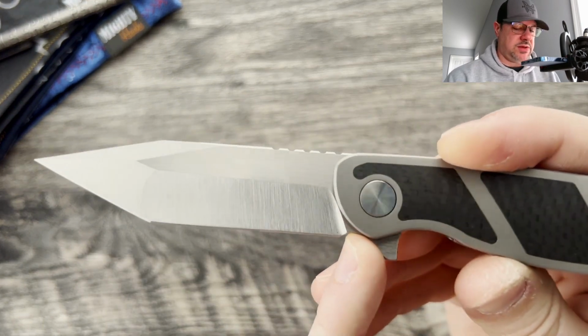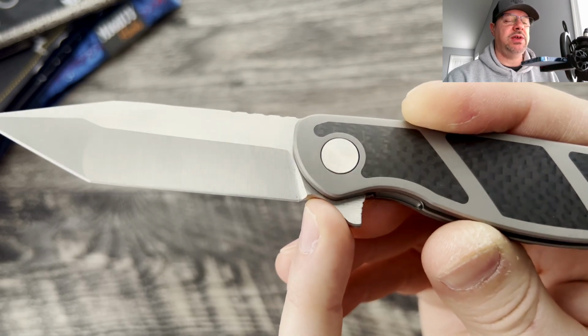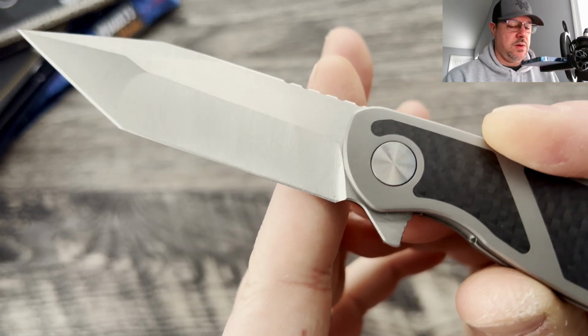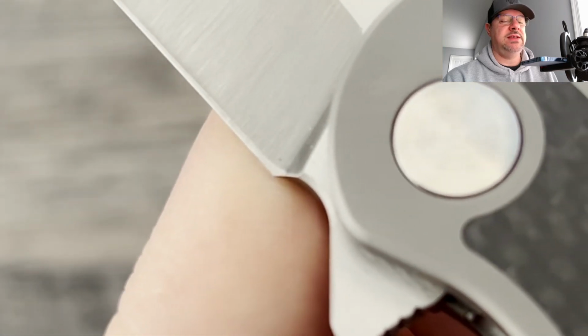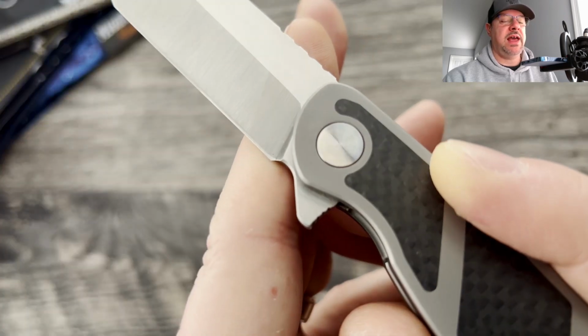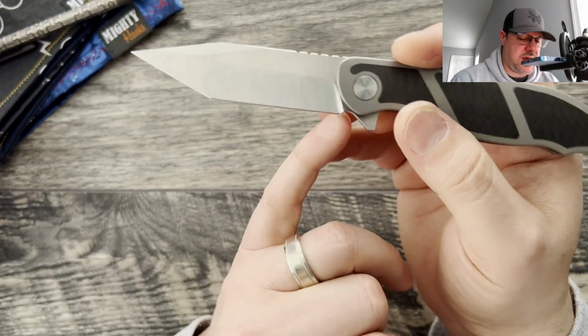I wish they would have put a little bit more of a finger sharpening choil here. It came with a smile already started. I don't know if you're going to be able to see that or not, but it already has a smile, and the next time it sharpens, it'll absolutely have a smile.